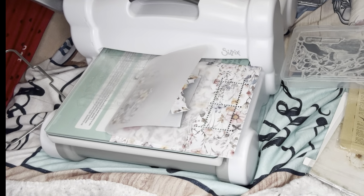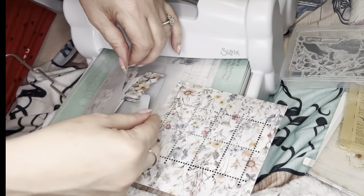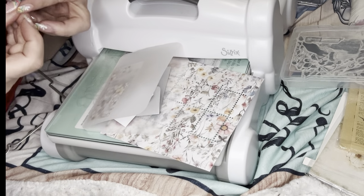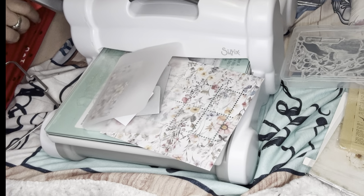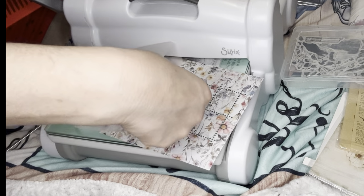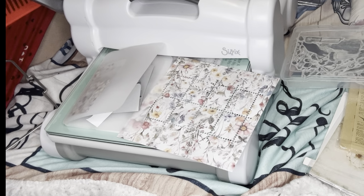I probably shouldn't have cut out the, or folded all the pockets because it makes it not flat inside my little folder. And I can't get these little guys out because I don't have my pin. I wonder. Yes, that is thick enough. Perfect. Oh, but it didn't take out the little, it only took out the dots. What do I do with the dots? I can maybe save them to decorate with. But, ugh, I need one of the little thin sticks that I've taken out of all these things. That would have helped.